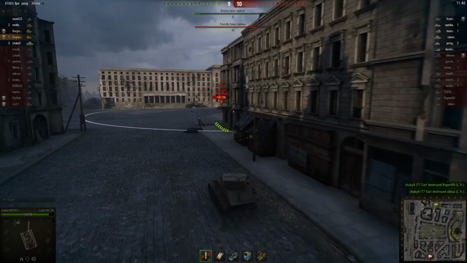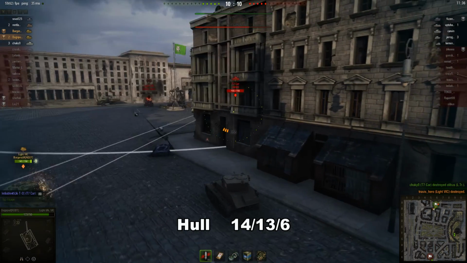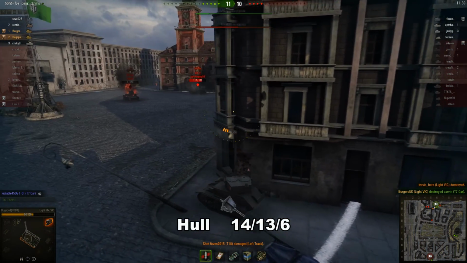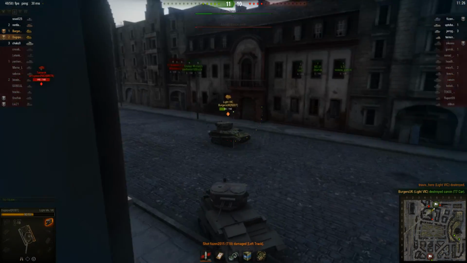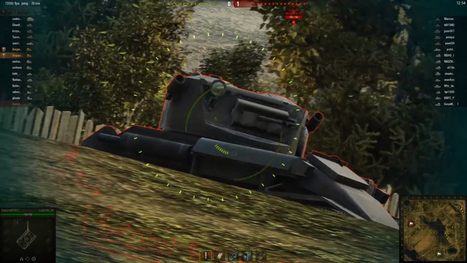As for the armour protection, it's almost negligible. With the hull being 14 on the front, 13 on the sides and 6 in the rear, you're not exactly going to be protected from even a gentle breeze. Virtually all autocannons in the game can penetrate the 6C despite its angled armour. The only saving grace of the armour is that if you're cresting a ridgeline, your upper front plate forms an autobounce angle, even capable of deflecting shots from the mighty Tetrarch.